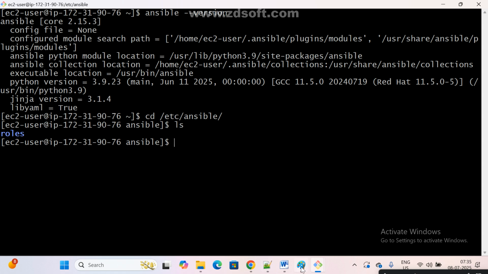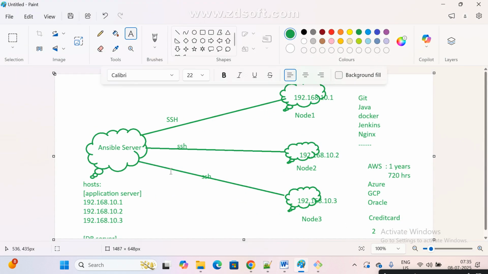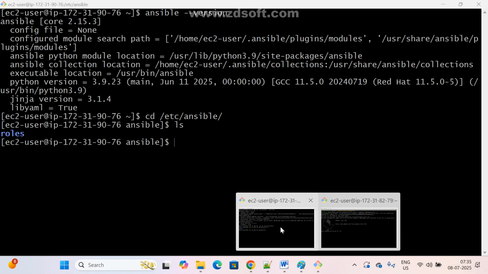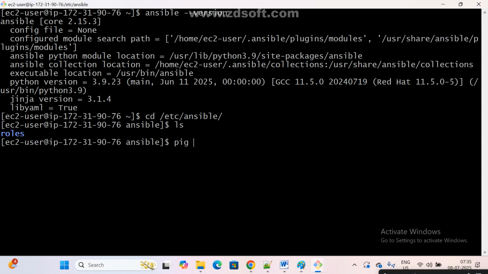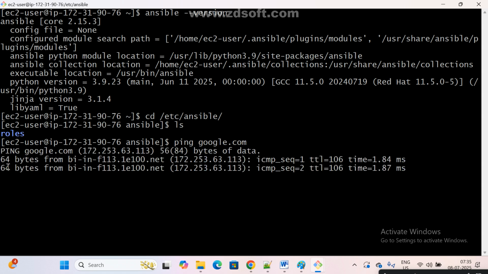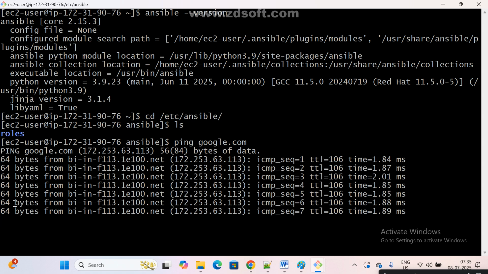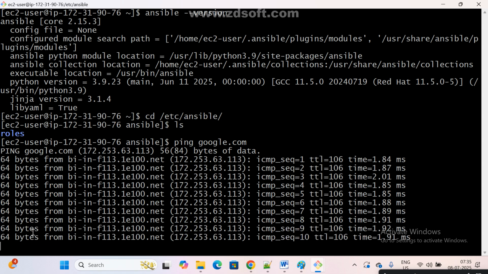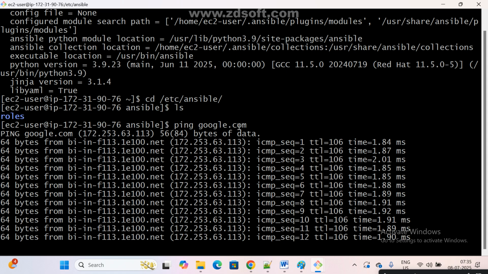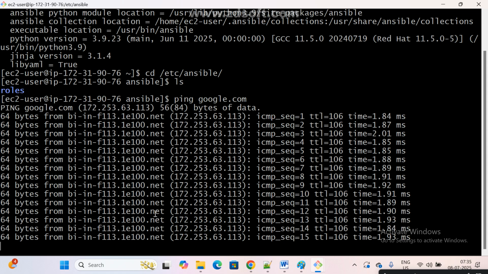Yes, sir. What is the purpose? Now here I have two machines, right? I just created two instances. I want to check whether they can communicate or not. First check it. See here. If I give ping space google.com, right? Now we can see 64 bytes from google.com, it is giving some information. What does this mean? Now I am able to connect to Google. That is the reason Google is also working.